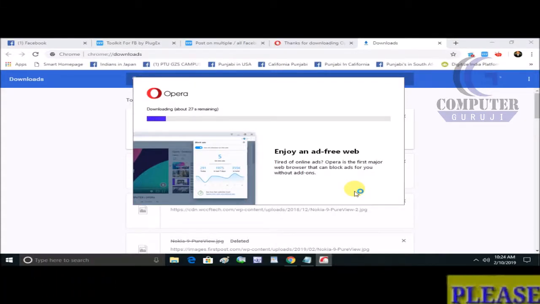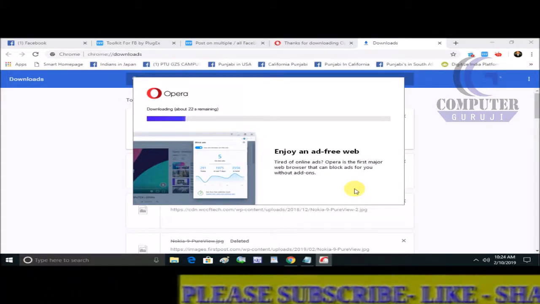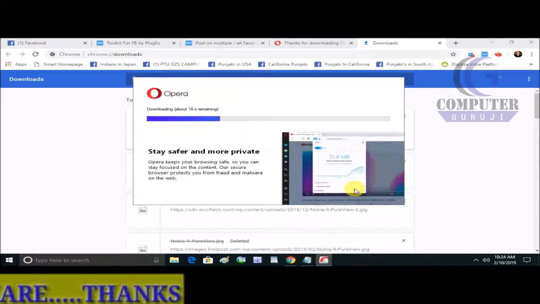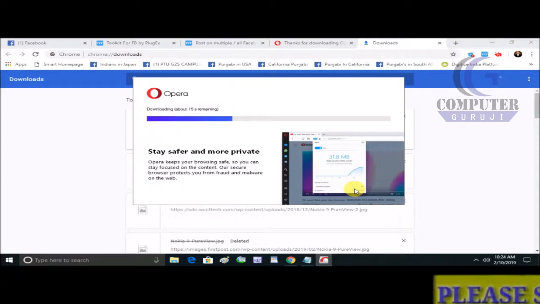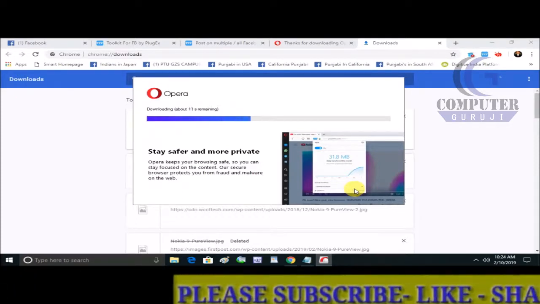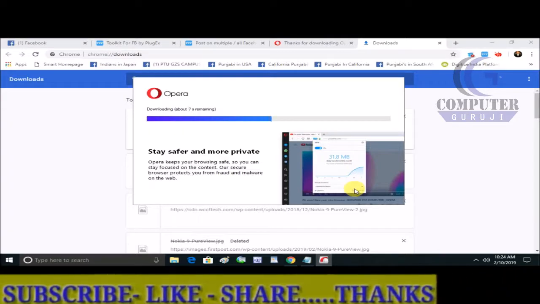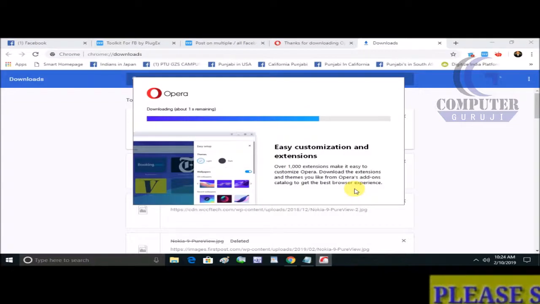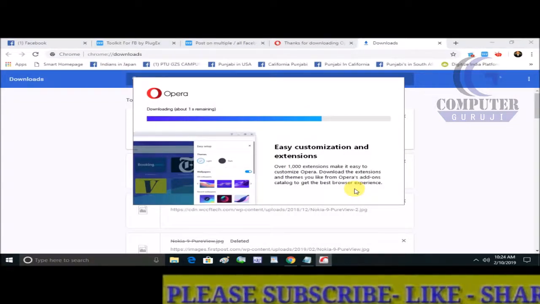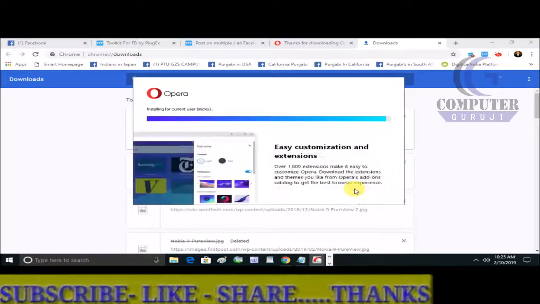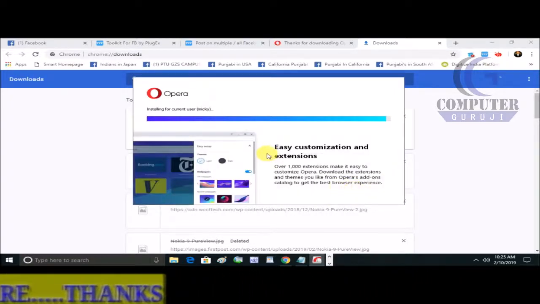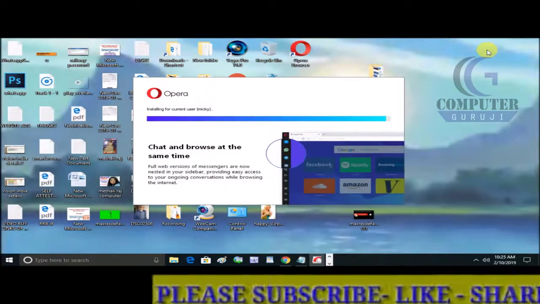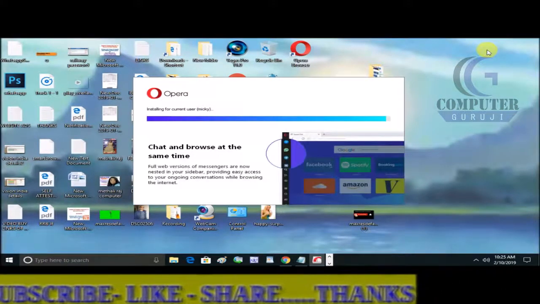Friend, you can see that Opera is going to be installed, and those of my friends who are commenting to me that Opera has not launched any free VPN, friends, now I will show you how you can enable the VPN services in the Opera and how you can make Opera your browser for the safety and security of all your personal data as well as your personal information. Now the installation is going to be finished and almost it is done, and soon we will see the best feature of Opera with VPN and other security features.